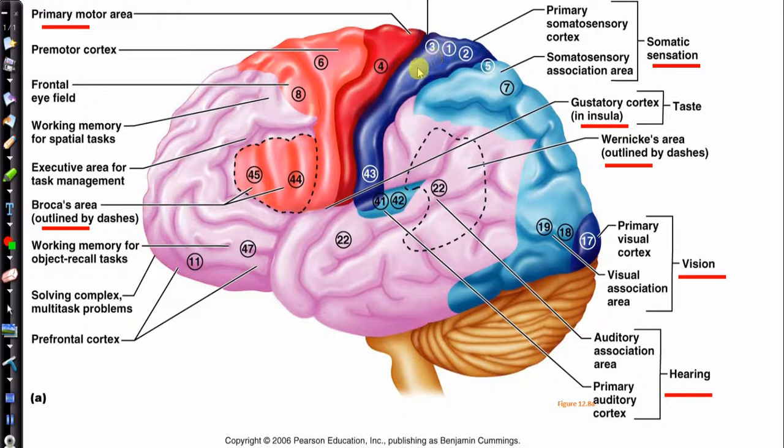The primary somatosensory cortex is the postcentral gyrus for a large part, and this is going to be where a lot of our somatic sensation is sent. So when it comes up from the brainstem and it goes through the thalamus, it will end up here for processing. That said, there are some other regions that are quite specific in what they do. The primary visual cortex we associate with the occipital lobe, and you see here this primary visual cortex and visual association area. This region of the brain here is where a lot of the visual information is sent.